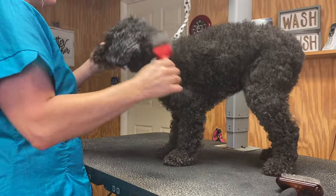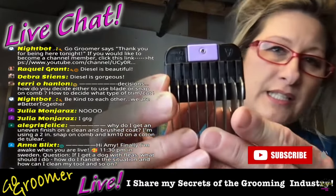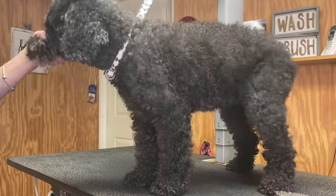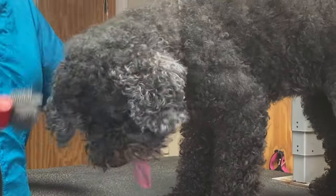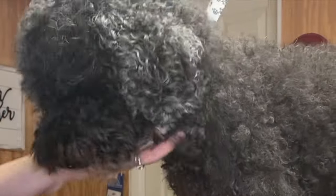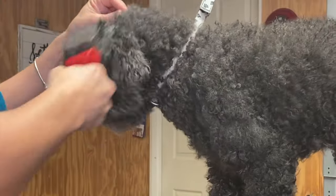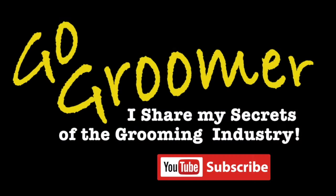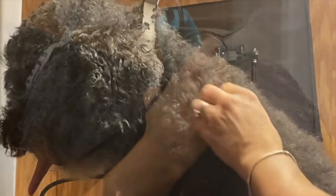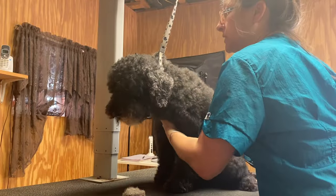I'm trying to leave length. I'm going to definitely be using a snap-on comb to set the length, and in order for a snap-on comb to go through a dog's coat, we have to be able to get a comb through the dog's coat. Not happening. This is the struggles of dog grooming. We want to do what's best for BB, but the owner couldn't see fit to brush this dog in three months. That's very unfortunate. The groomer's saying I don't want to take her short — it's winter — but technically this is going to be a lot of work for her, and a lot of work for me.